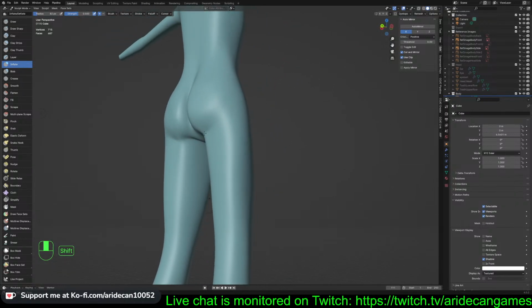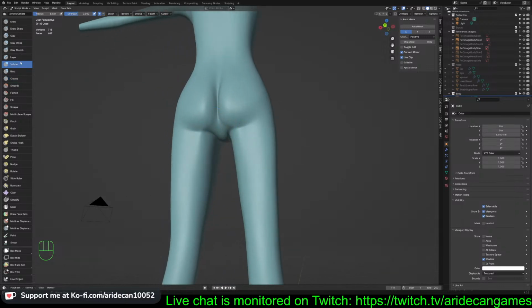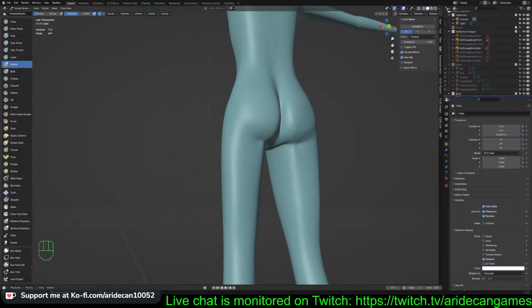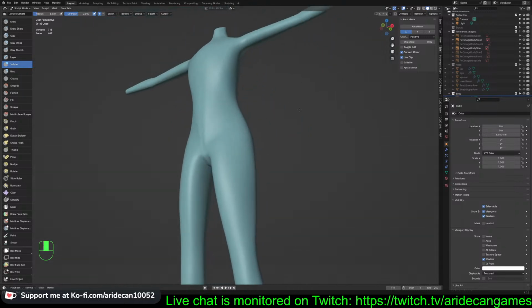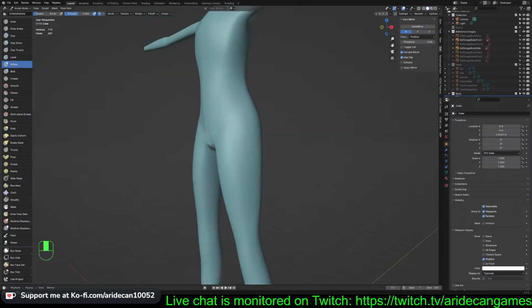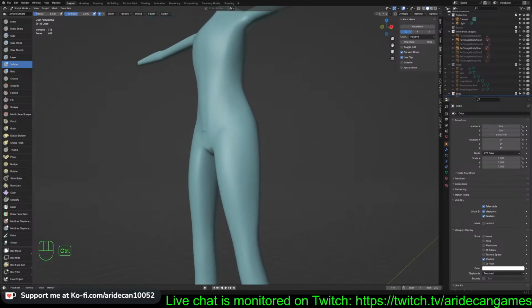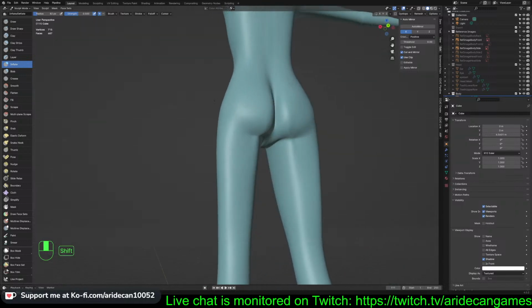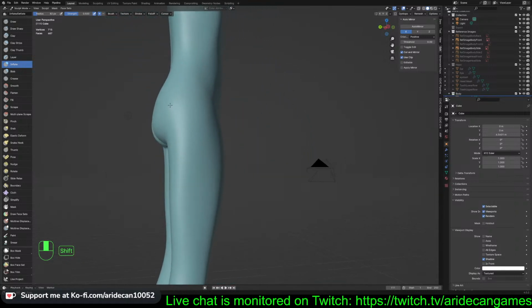Okay, and there's a little bit of a problem in here, so we're going to go into crease, and make sure that we have a nice crease along the bottom of the buttocks. Okay, and we'll inflate a little bit around here. Get out the smooth tool, see if I can smooth this out a little bit. Alright, so there we are, right there.